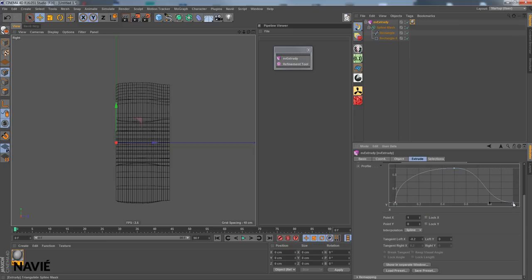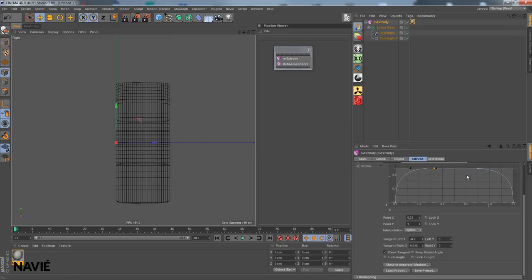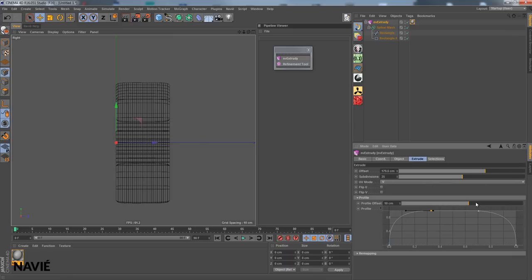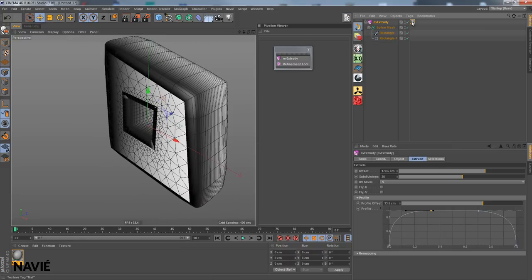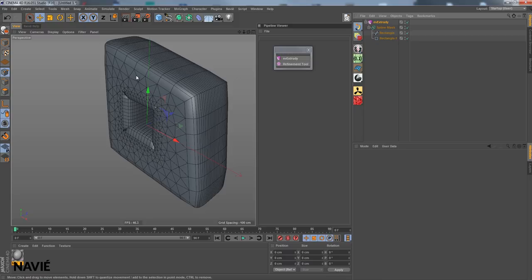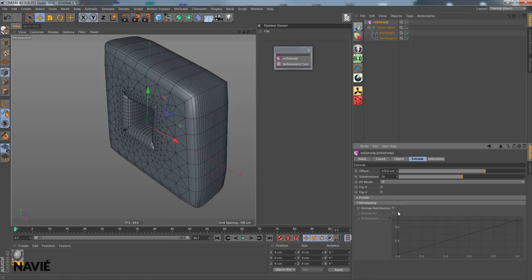And now I'm changing the shape of this custom spline graph to be a little more drastic, especially at the boundary. Adding a little more offset, maybe even a bit more, and changing it to our perspective view. Let me turn off this. We can see that at boundaries where our beveling should happen, we only have a few polygons. Well, that's not advantageous. So what we can do is, in the remapping subtab, activate remap distribution, and now we can use this custom spline to relocate our subdivided polygons.